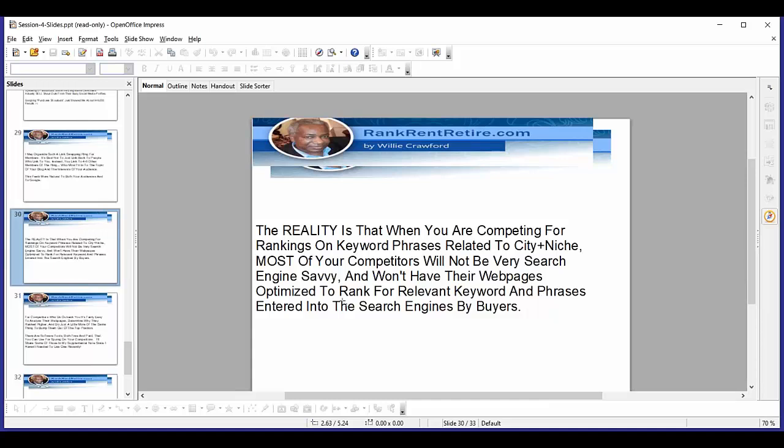So you want to aim for the city plus niche. But if you can't get that and it's that important to you, then go with something with a modifier in it. As far as a city name, you don't need to have Atlanta, Georgia in your domain name. When people hear Atlanta, they automatically think Atlanta, Georgia. Businesses in Atlanta and people from Atlanta don't search on Atlanta, Georgia. They search on Atlanta. Somebody from Dallas or Houston or Boston, they don't type in Boston, Massachusetts when they're doing a search. They type in Boston.